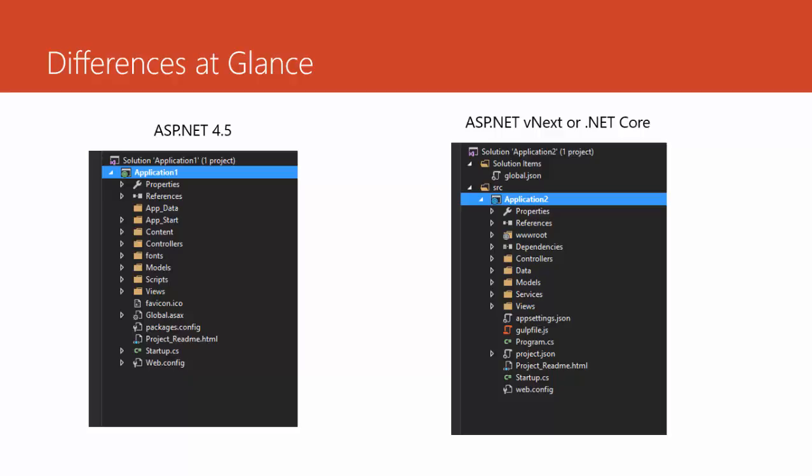There are certain JSON files that are included. One is appsettings.json and one is project.json, where appsettings.json is where we specify all the app setting related information and the connection string information, and project.json is particularly specific to anything which we are specifying as a package.